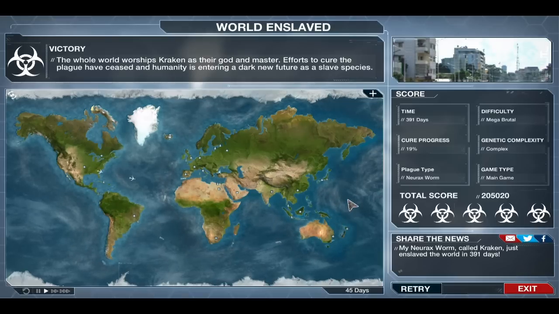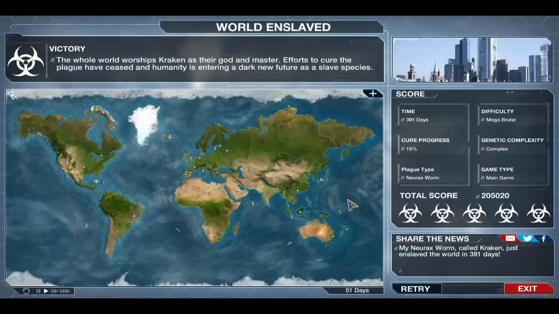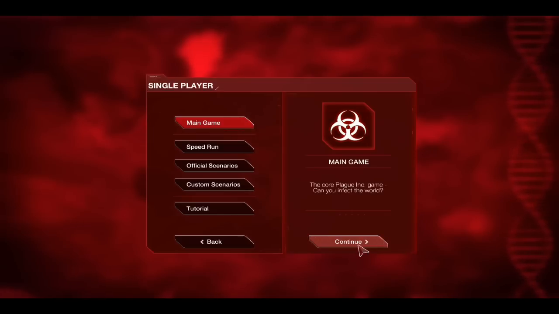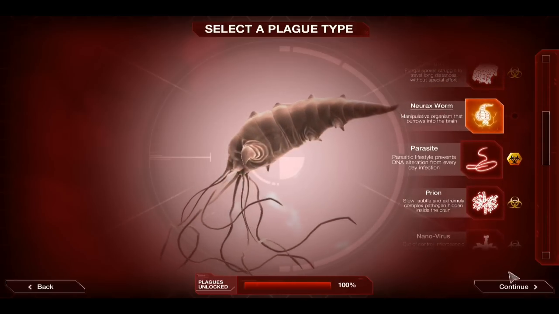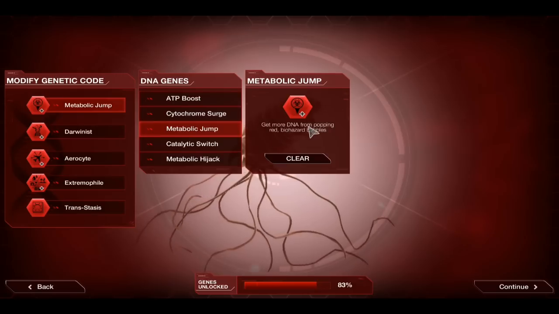All you really need to do is watch how I go. And the main 2 things you really should take from this is A, get the gene upgrade, which allows red bubbles to be... Actually, I'll just show you the ones I'm talking about. So let's just start a new game. Sadly, at the moment, it's bugged, so you don't get the little score. But oh well. There you go. Metabolic Jump. So you get more from red bubbles.